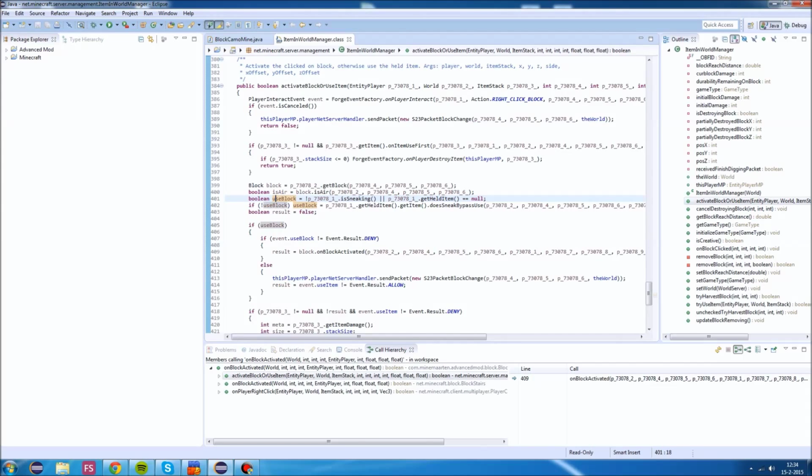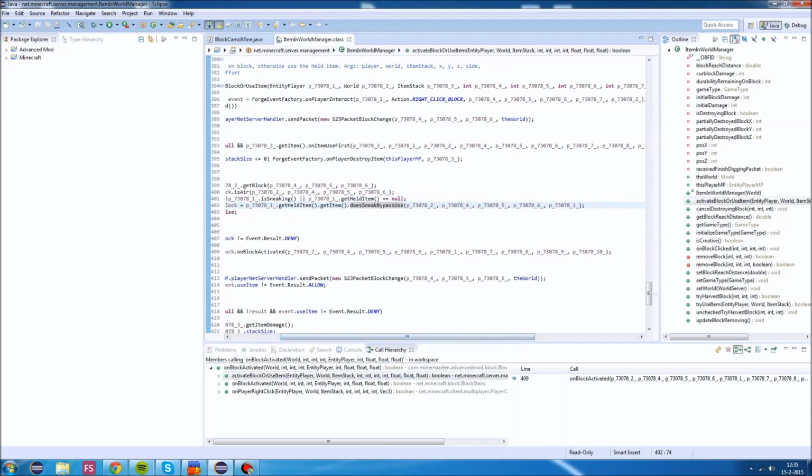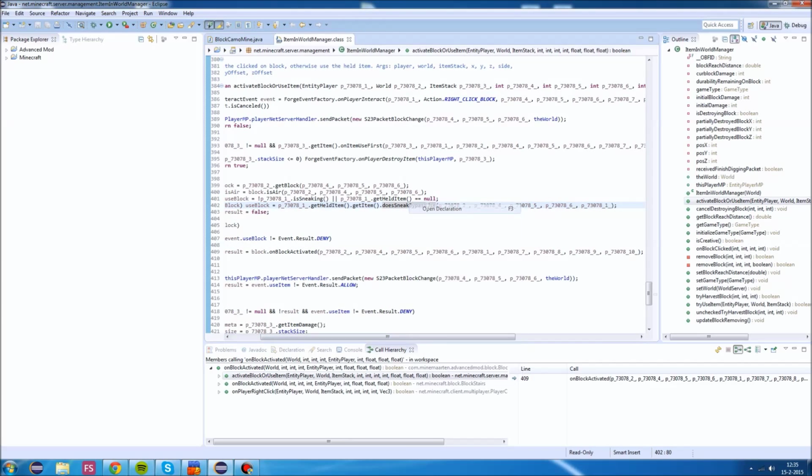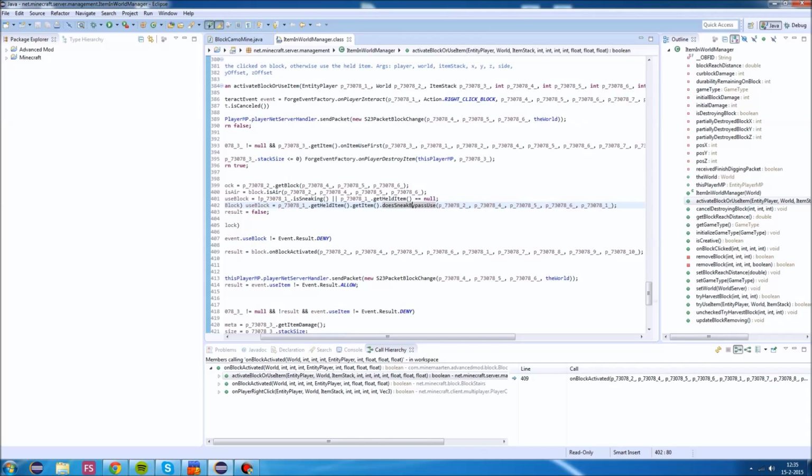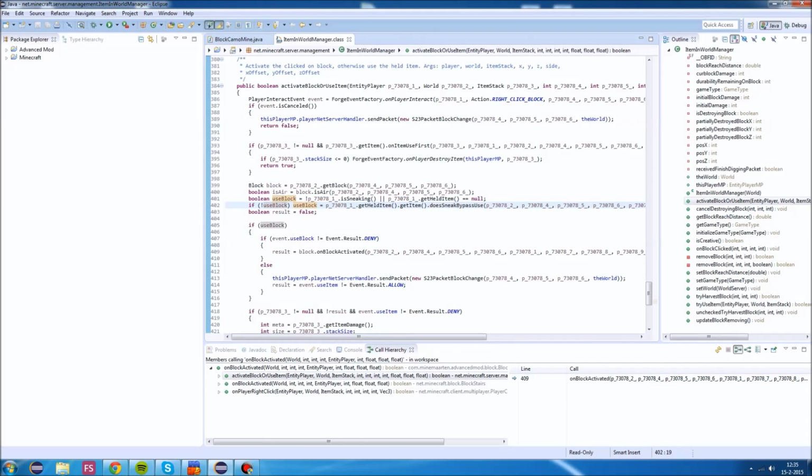Either that, or when the item that's being held bypasses sneaking. And I'm not sure in vanilla where that's being done, but if you look at that method, the default implementation, for almost every item this is false. This won't be overridden and this will return false. So we can't really use this. However, this is interesting. So I was partly right.